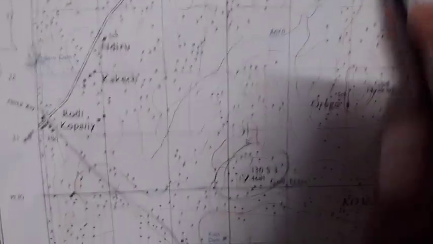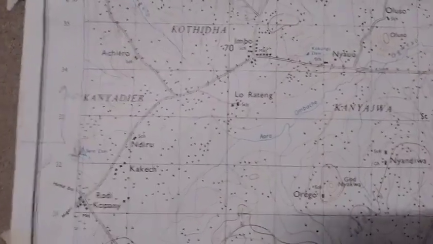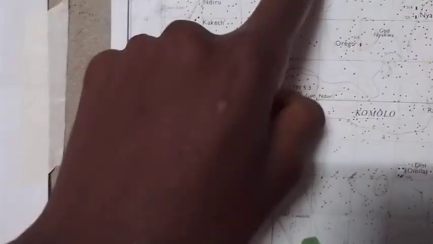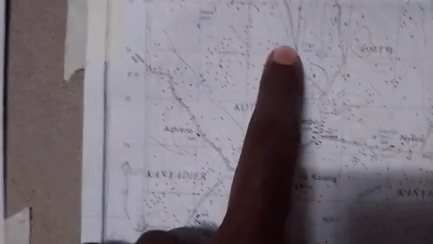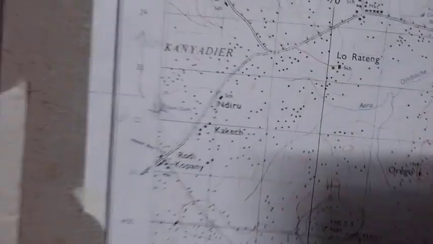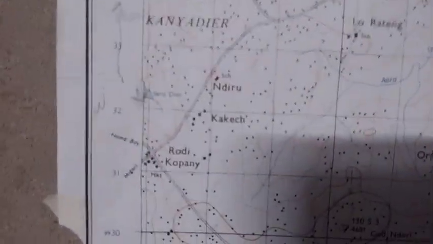The first thing, you subdivide that grid further, then you get to count and write the correct answer. The 6-figure grid reference is more specific. So what about if it was Tunga? It will be this one, 71. Not really, it is 70. You can even use the ones here at the center, you don't have to go down. So we have 70, then 36 for Tingada.